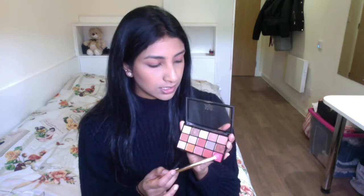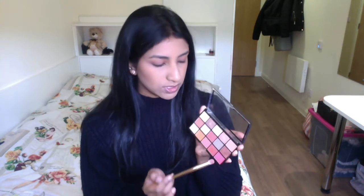Next up, I am gonna dip into this shade. I think it's number 10. Put that on my crease, just below where I put the previous shade. Next up, I'm taking the last shade here. I think it's number 15. It's a pinkish red, I want to say. Gonna take that shade and just put that on my outer corners. Just blend it.